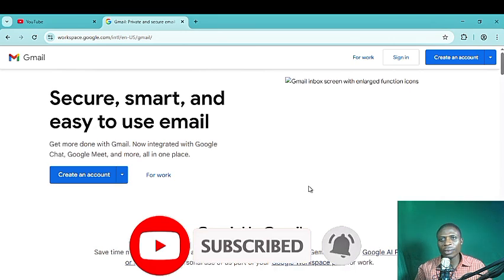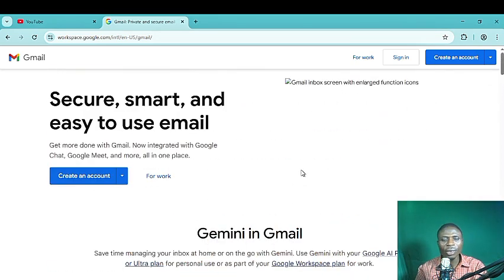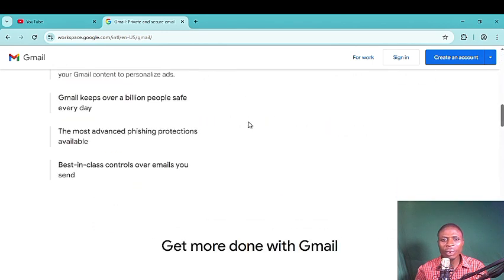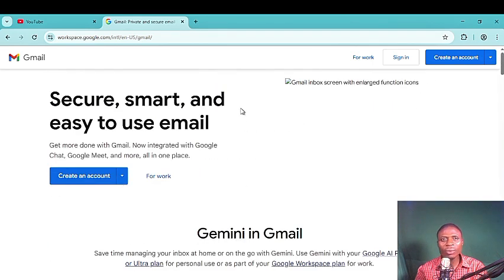Okay, here you can see this is my browser. Maybe your browser is totally blank. You haven't even signed into Google. So note that you will not be able to use Google Chrome effectively if you don't have a Google account, right? If you don't have a Google account, you will not be able to effectively use Google Chrome.